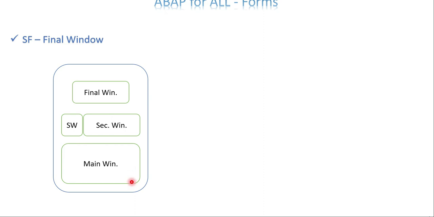To understand how the final window executes, I'm going to keep a small, very simple logic. I'm going to declare a variable A in the global definition, assigning a default value of 100, and I'm going to keep this increment in all the windows. So A equals A plus 100 is going to be kept in all four windows. Then I'm going to see how the final value is triggered and displayed in the final window.